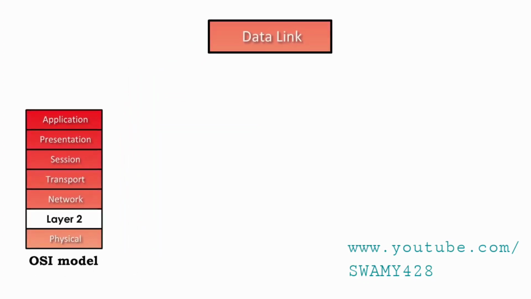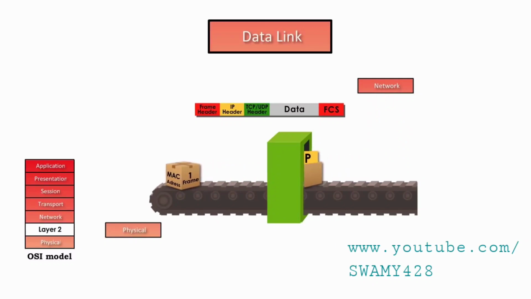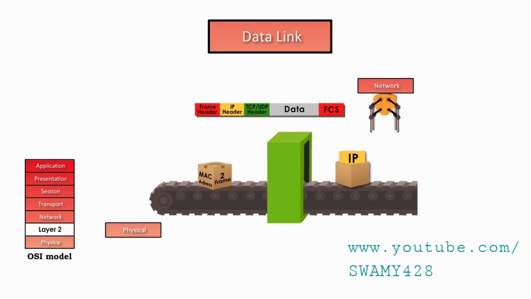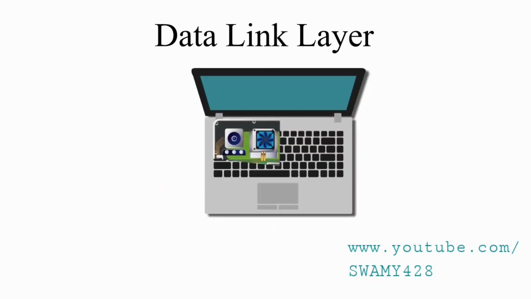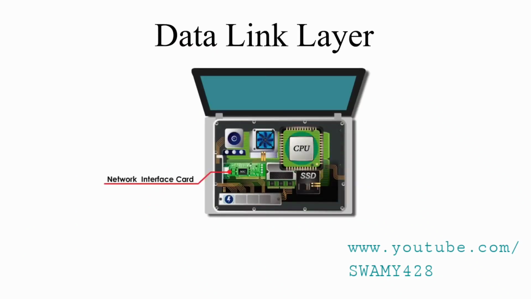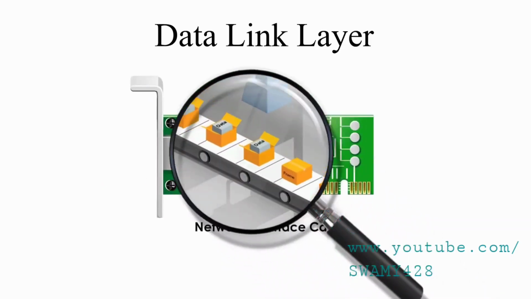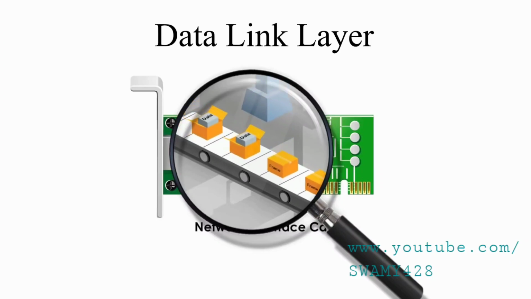Layer 2, data link layer. When the IP packets arrive at this layer, more header information such as source and destination MAC address is added to each packet. A trailer, the FCS, is also attached to the end of the packet. Altogether, Ethernet frames are created. A MAC address is the physical address for your network interface card, or NIC. At this layer, the NIC has a crucial job of creating frames on the sender side and reading or destroying frames on the receiver side.